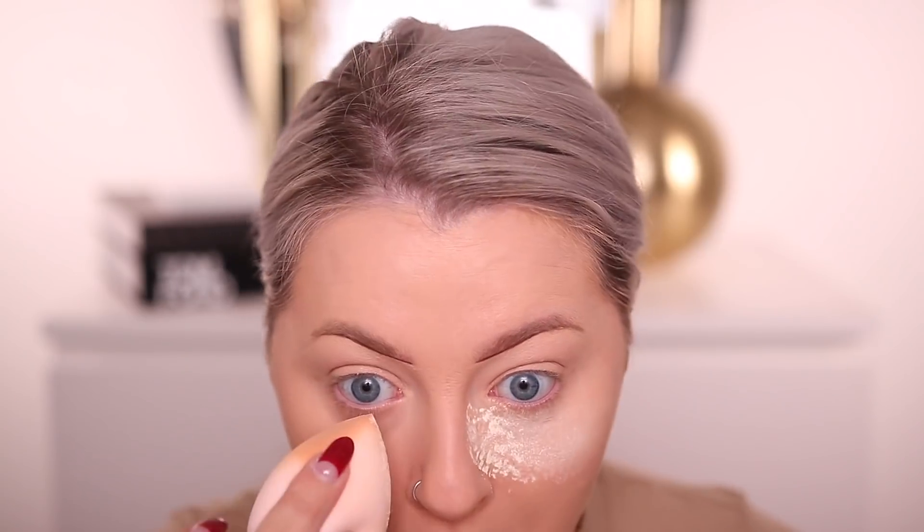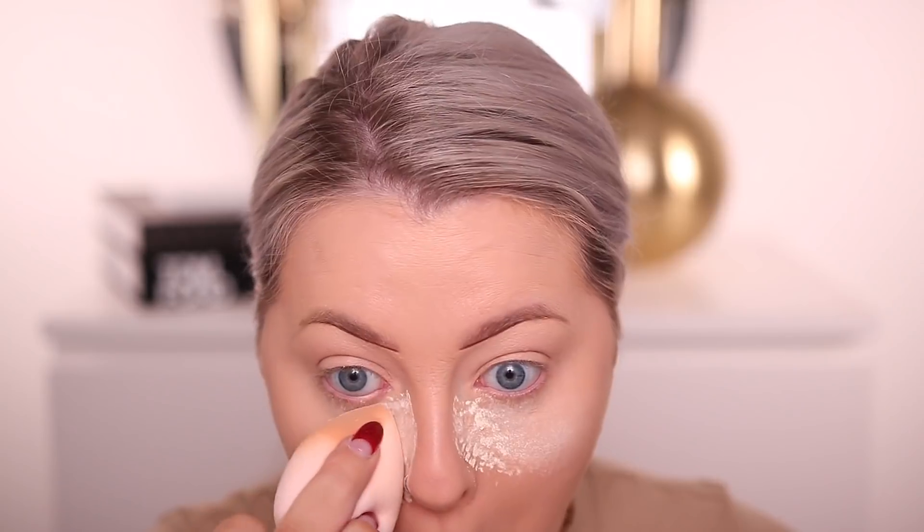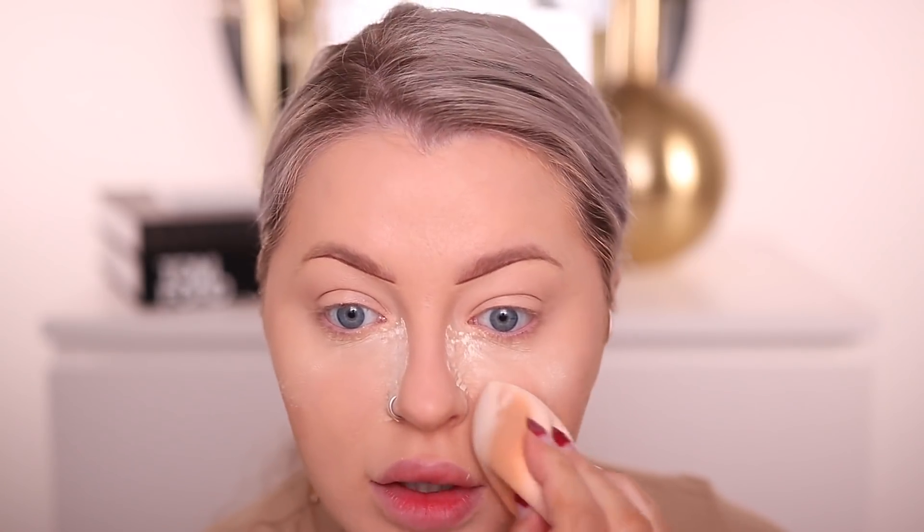Now I'm going in to set with their Retouch Setting Powder. I tried this a month or two ago and I really liked it — very smoothing and lightweight, and it didn't darken my concealer. I look for smoothing in loose powders, something that's really going to blur pores. I'm going to take the sponge from Haley's, dip into the cap, and sort of bake by pressing it into my skin. Make sure to get all your creases out before setting, then stamp it right on the under eyes and pull it down. I have issues with pores specifically in that area, so I set all around my T-zone.